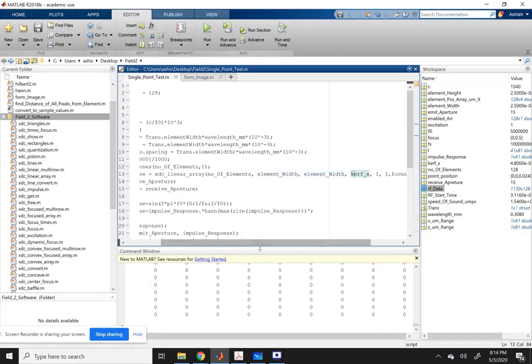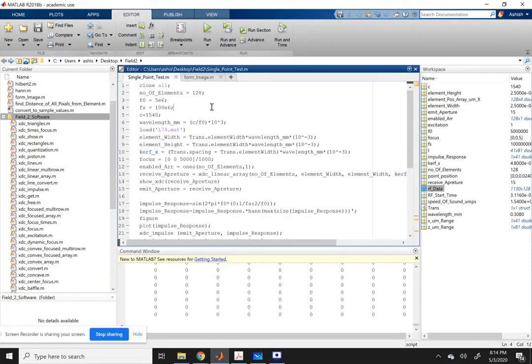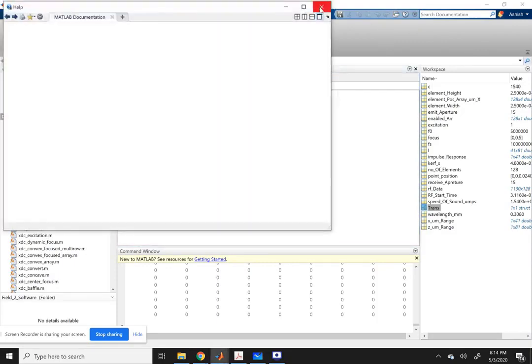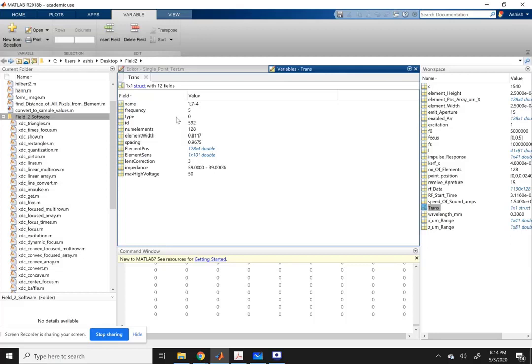These are all transducer elements. What I mean by transducer is I have used a Philips transducer. So this L7 array.mat, which is here, creates this trans function. If you go to this trans function, here you can see this basically defines a transducer, a Philips transducer, which is the L7-4 transducer.